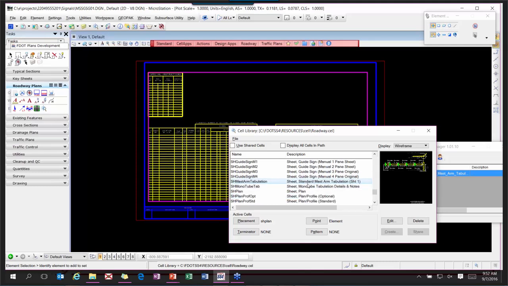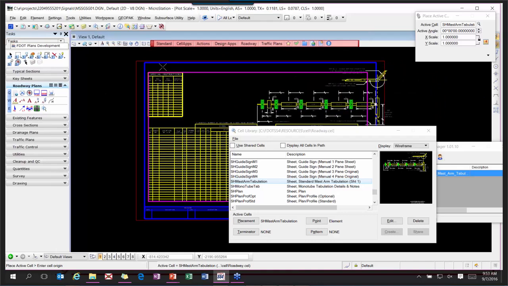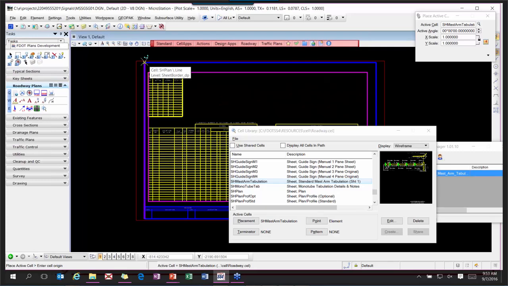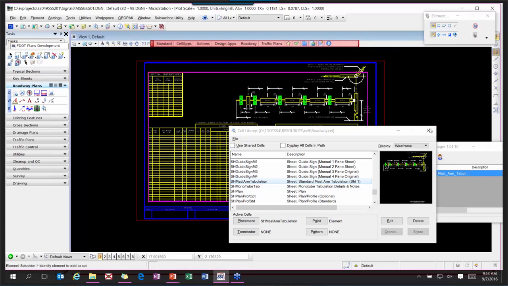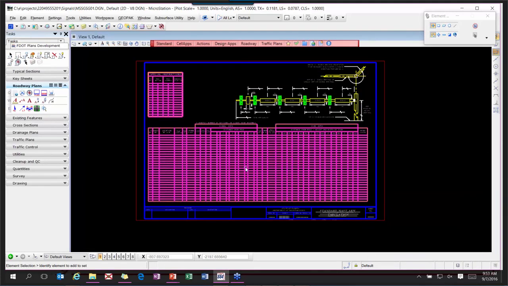So this goes with, and I've tried to name things so that the file and the cell go together, you can see it. So I want to double click this. It's going to make it active for my placement, as well as activate my place cell tool. It's on my cursor, and the origin has been set up so that I can snap to that same location as I did with LDM to place that cell in here. And then again, I have to fill all of this information out, but then I can come in and use Sheet Navigator in order to label the rest of the sheet.